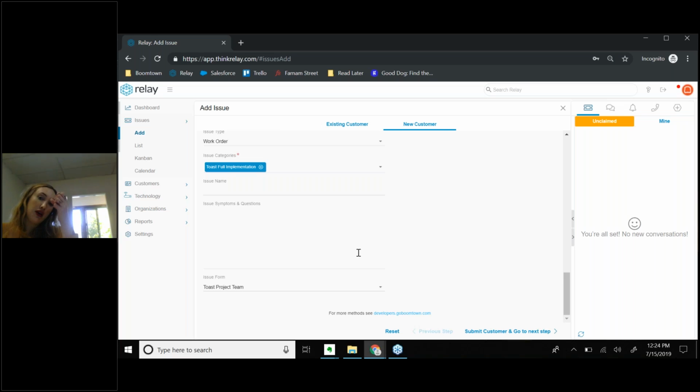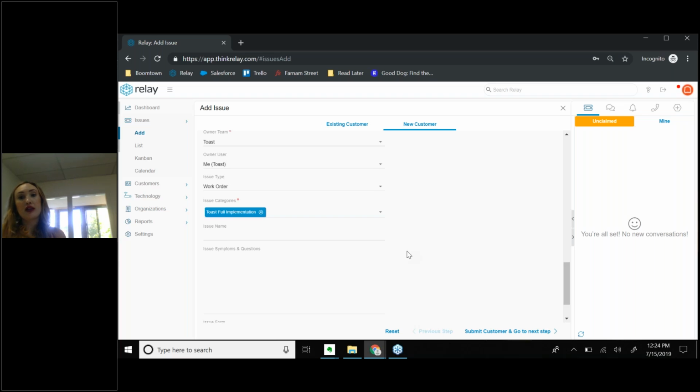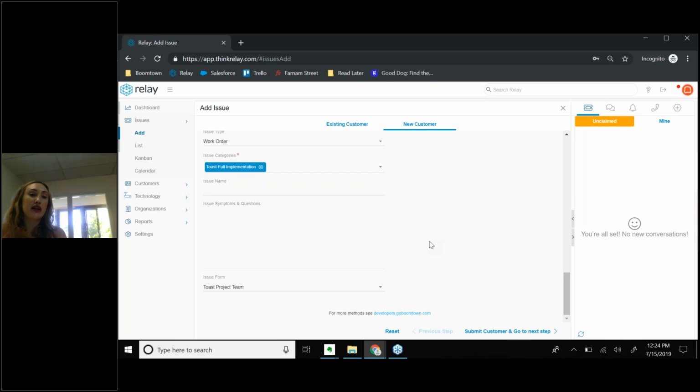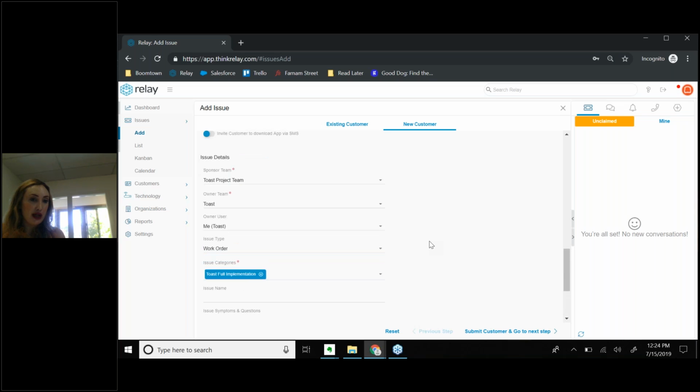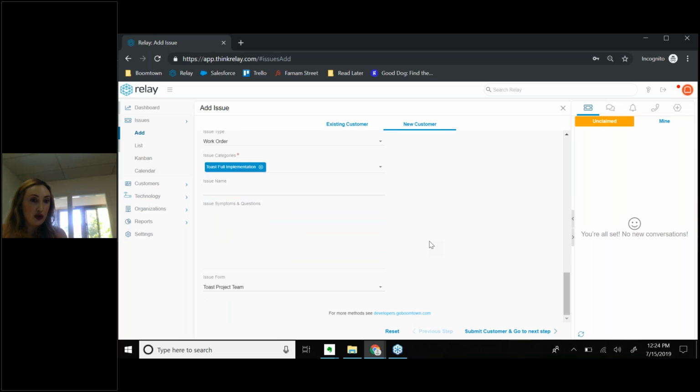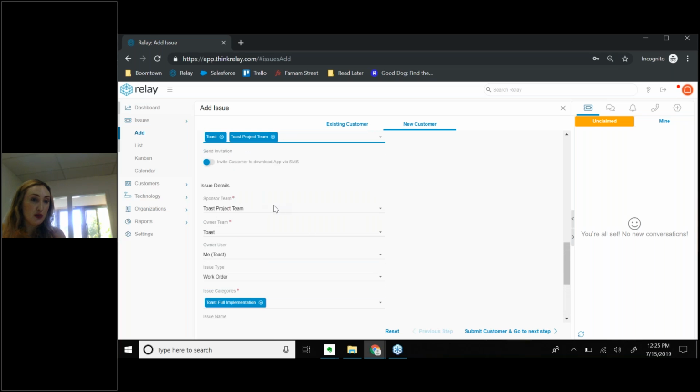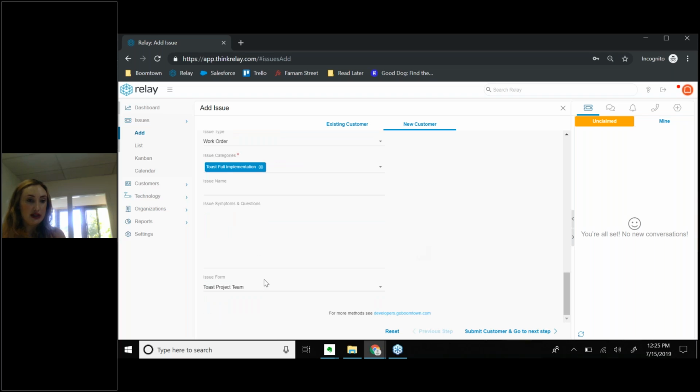Yeah, so one of the things that we're going to do post-training, just so that you all have this on deck, I know this is a lot to remember, is we're going to send you documentation walking you through each of these fields so that you have something that you can pull up and have on the other screen while you do this for the first few times to get the hang of it. And then after you've done it a few times, all of this is going to be pretty easy. Just a few important things to keep in mind along with the sponsor team, owner team, and the checklist here.